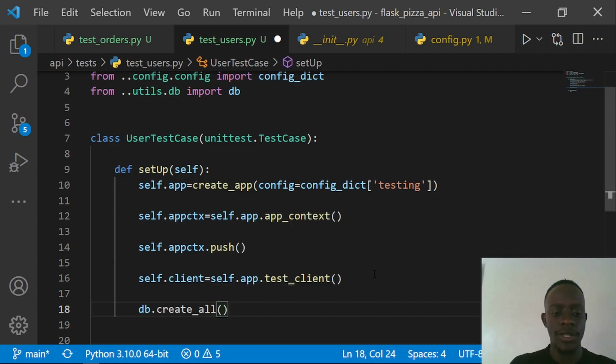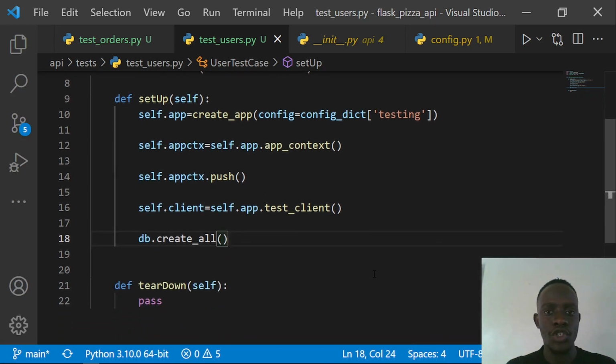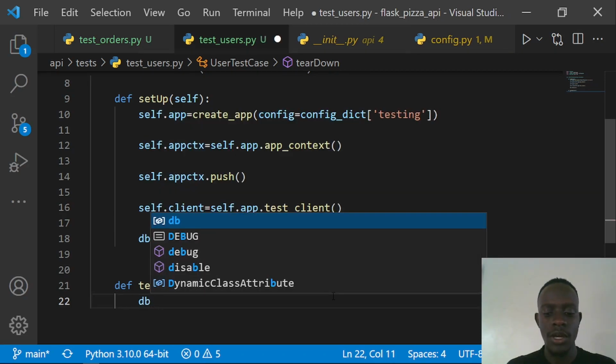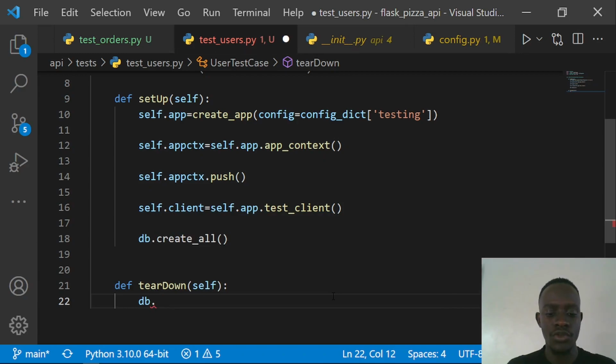Right after doing that, I'm also going to write our teardown function that's going to run each time we are done with our test. This is going to destroy our database tables, destroy our database, and set all these to none values. The first thing we shall do is destroy our database, so I'll say db.drop_all, meaning we want to drop all our database tables.